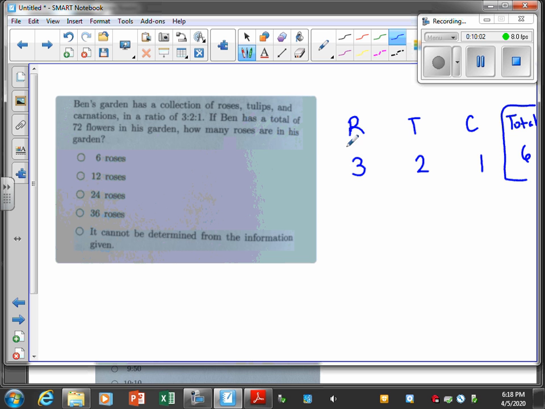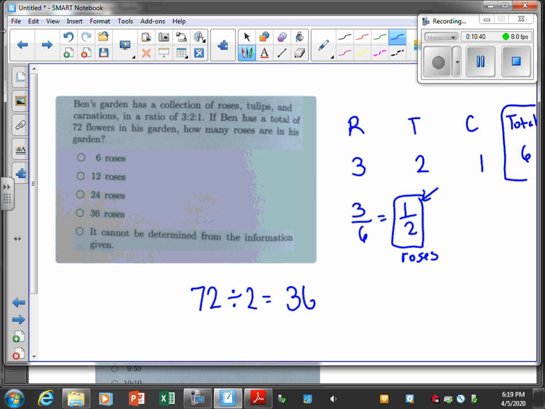So first of all, roses, if you have 3 roses out of 6 total, we got to figure out the relationship of roses. So there's 3 roses out of 6 total, which means half. That means the relationship says half of these are roses. Well, then if they tell us the total amount of flowers is 72, then all we need to know is half of that, or same thing as taking half is dividing by 2, and that'll tell us how many of them are roses, because we know that the relationship, the ratio, is that half are roses. Okay, so they say 72 total, half of that must be roses.